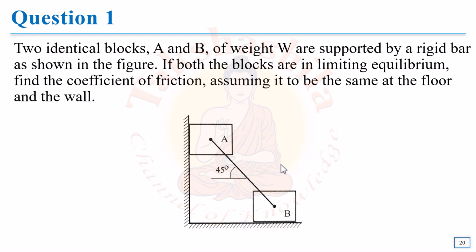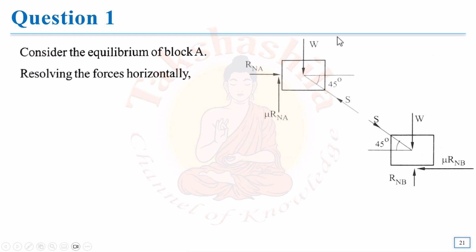When we have such problems, what is our basic process? We will consider the free body diagram of individual bodies, and we will apply conditions of equilibrium separately for these two free body diagrams, and that will help us to solve whatever we need to find out. So let us try to apply the same technique here. First of all, we have to draw the free body diagram. I have separated the first body and drawn all the forces acting on this body, and I have separated the second body here and shown all the forces and reactions acting on that body.